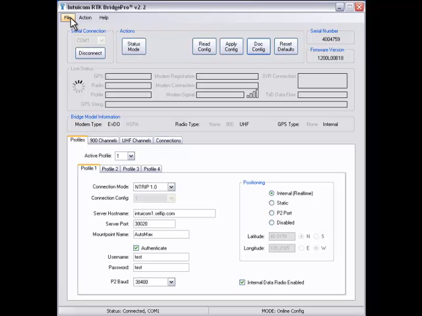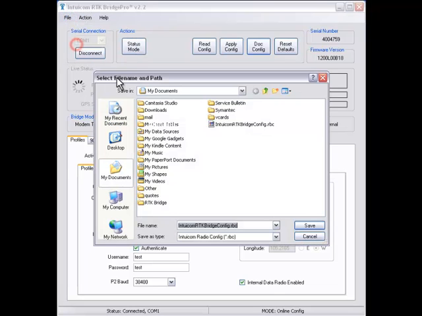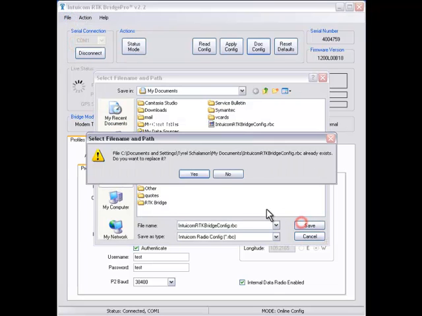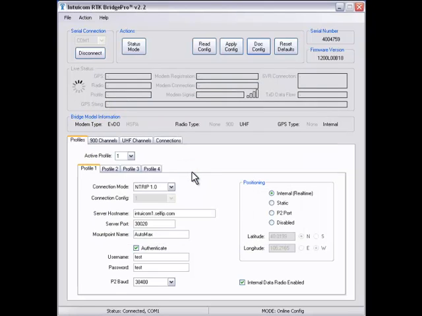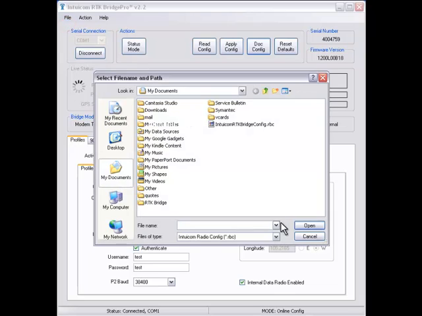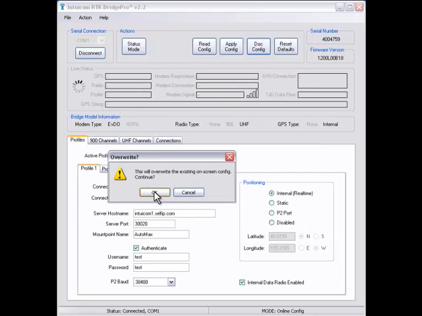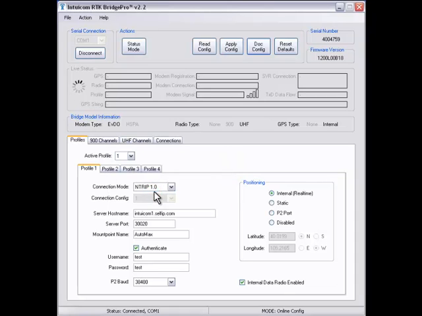You can also go to File, Save Configuration to save a radio file of these settings. You can then go under File and load this configuration, either to reprogram this RTK Bridge or to program these same network settings into a different RTK Bridge.